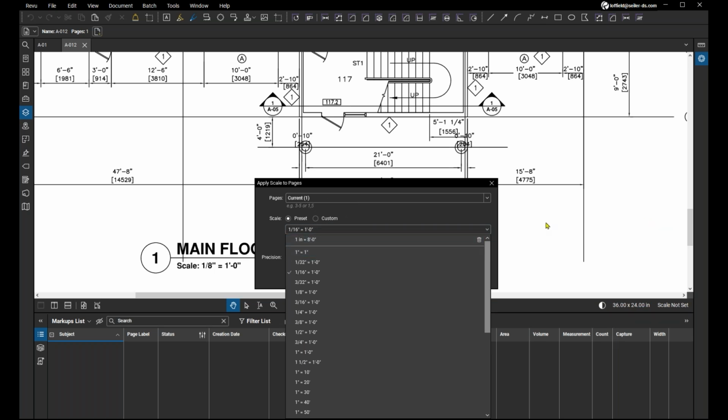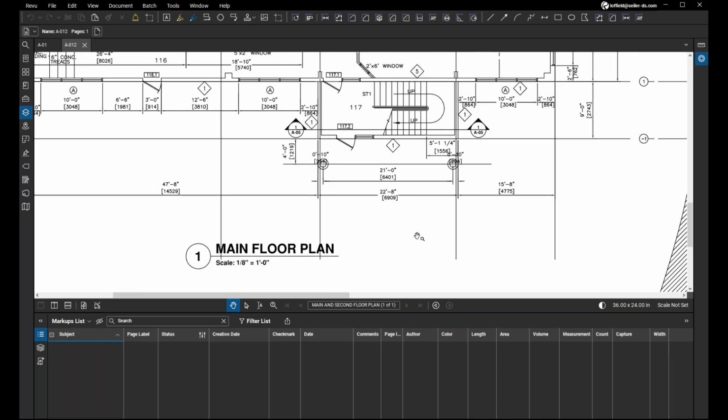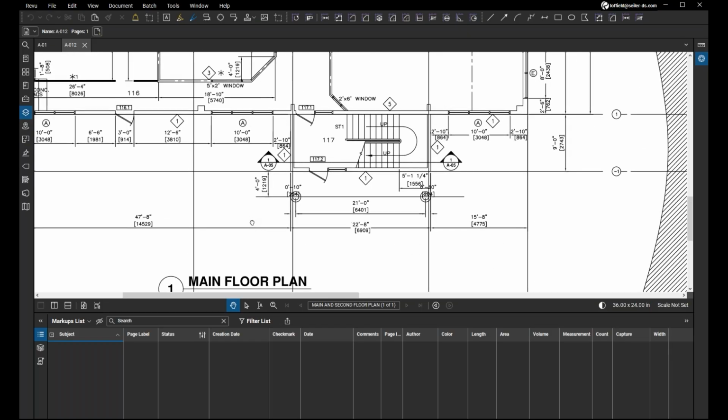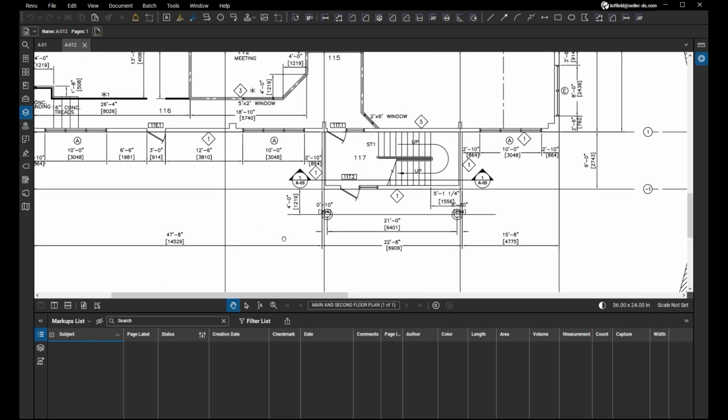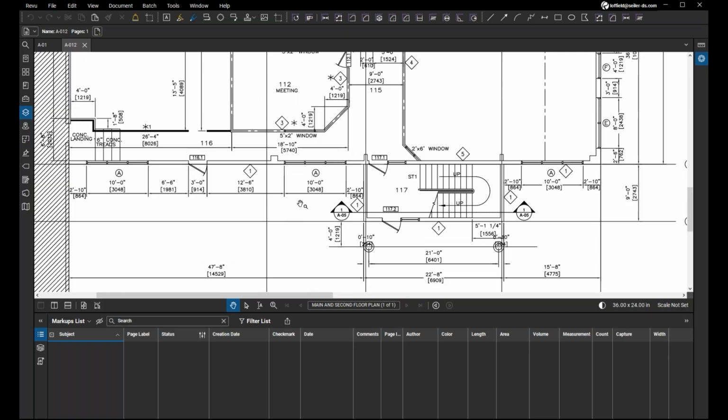If we didn't have that information available, and I've seen plenty of sheets where this scale information is not available, we could calibrate this page by using a measurement that's already provided on the page.